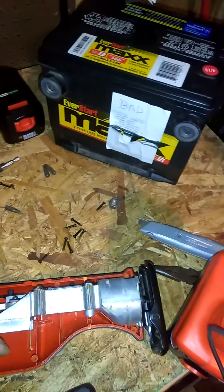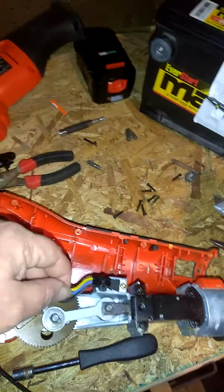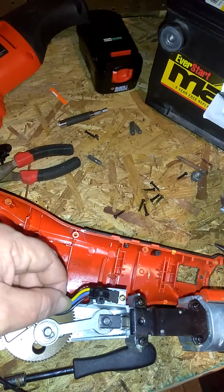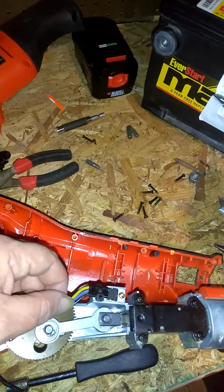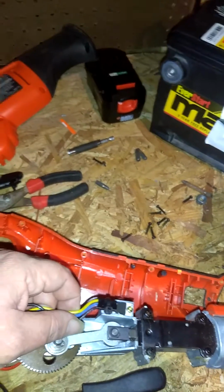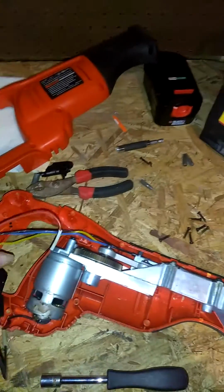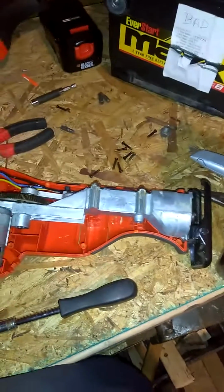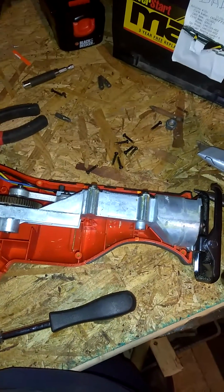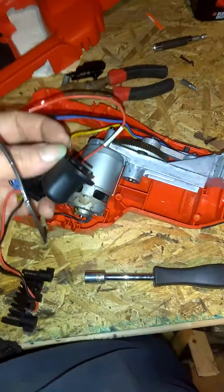Over here on the top of the motor, you got a black wire, yellow wire, and a blue wire. The main wires you want to worry about on this are the black and the red. If you're putting a non-variable speed switch in, the yellow and the blue are for variable speed control and this power on feature. Now, if you get one that has the power on feature, where you can hold the trigger down with that secondary switch that comes down, on this one you'll actually need the blue wire.